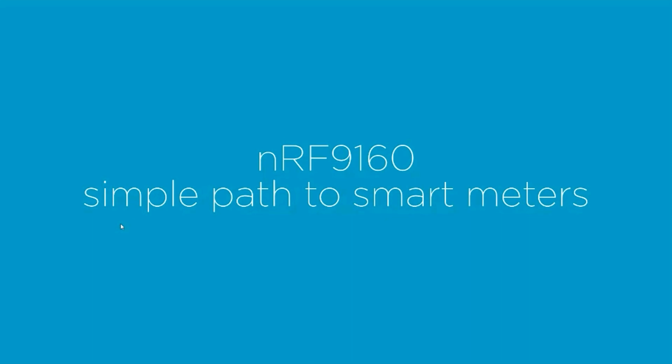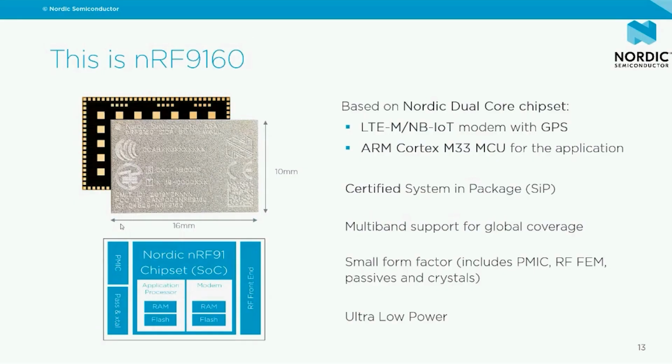First, a simple glance at the nRF9160. This is a system in package developed by Nordic, and inside the system in package, there's also a chipset that is developed by Nordic. So Nordic has basically developed every critical component in this solution. The 9160 supports both LTE-M1 and narrowband IoT, meaning from a chipset point of view, you don't need to make any hard decisions early on whether you're going to deploy only an M1 or narrowband network or want to have the option to do both.